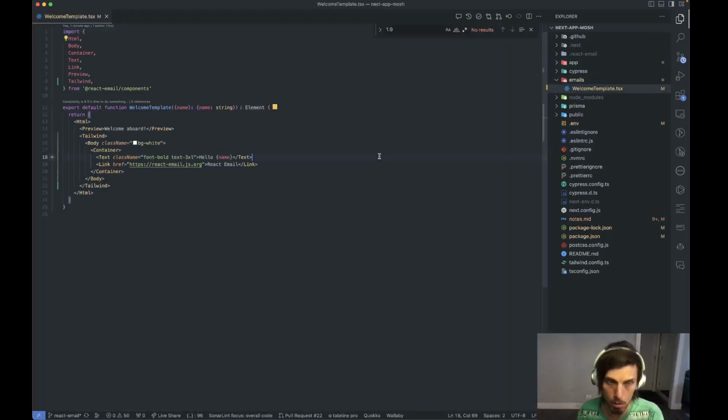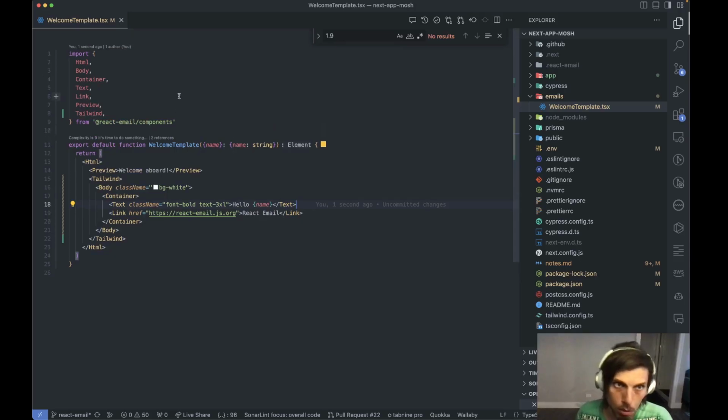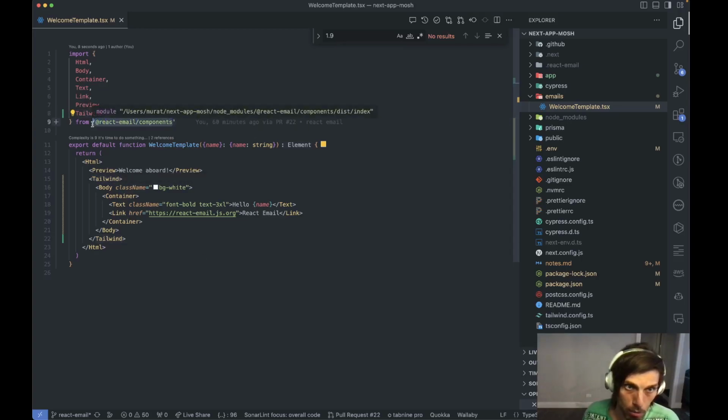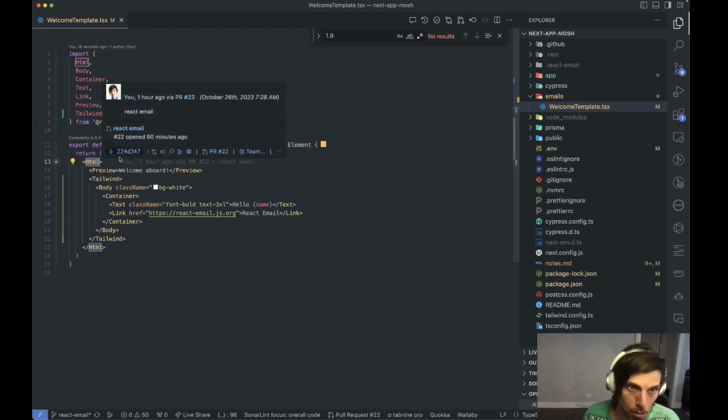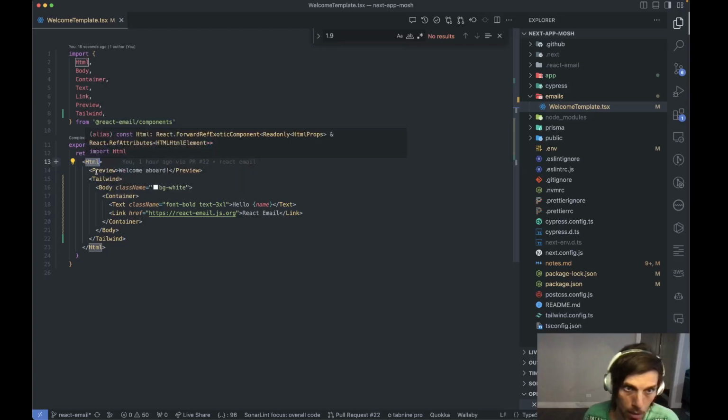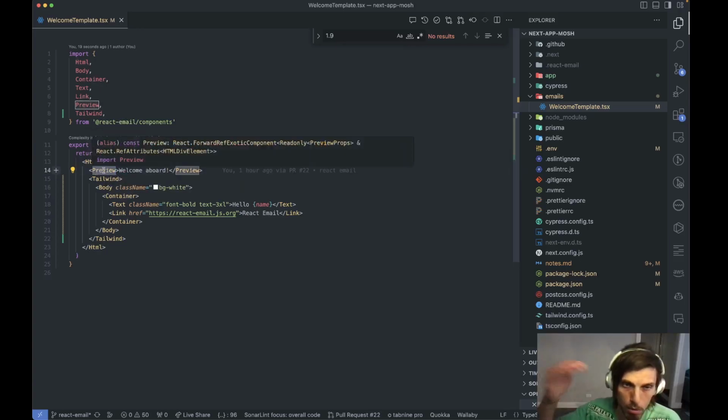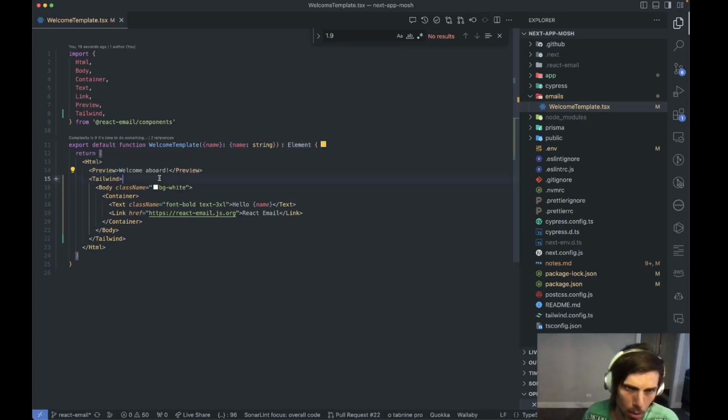But here's my simple template. You are importing a few components, including Tailwind. So if you want styles, you can do that, or you can do inline styles, which I don't really like. You're importing them from React Email components, and then I guess this is your generic template, like with your HTML. The preview is what you see in the email when someone receives it. So we're not going to probably see this here right now. But then you wrap it with your styles, body, container. So the generic, very simple things.